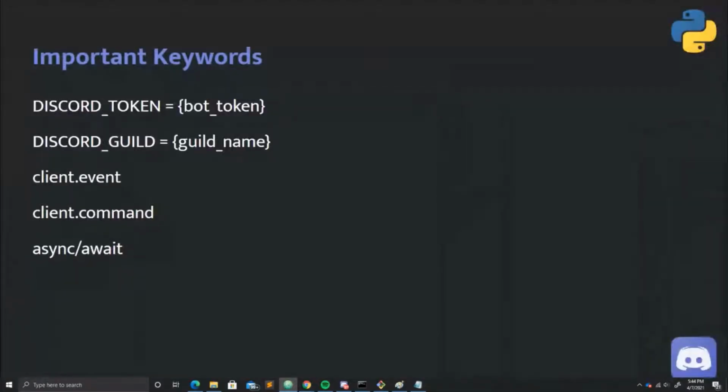Great. So next, we're going to be coding a little bit. In our bot.py file, we'd want to import os, and we want to import discord. We'd also want to import dotenv that we installed into our Python.